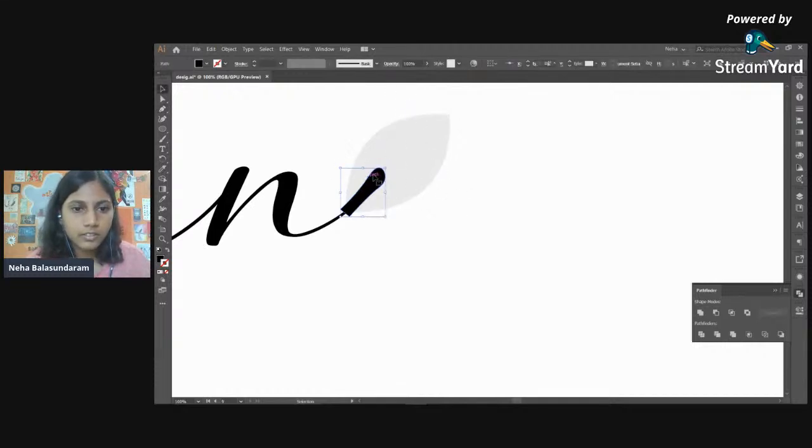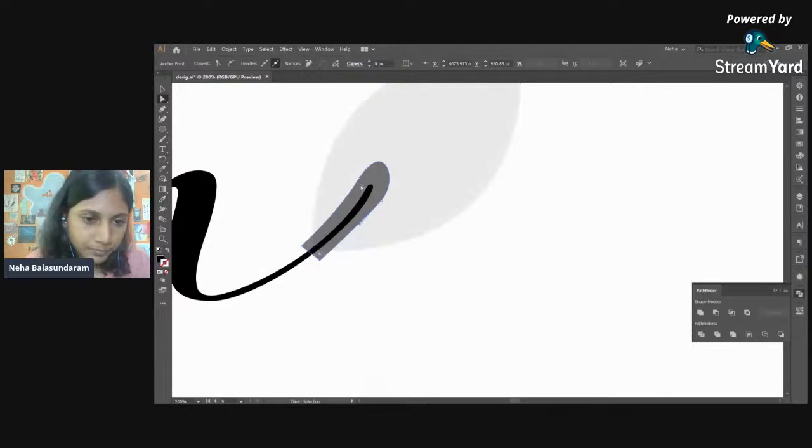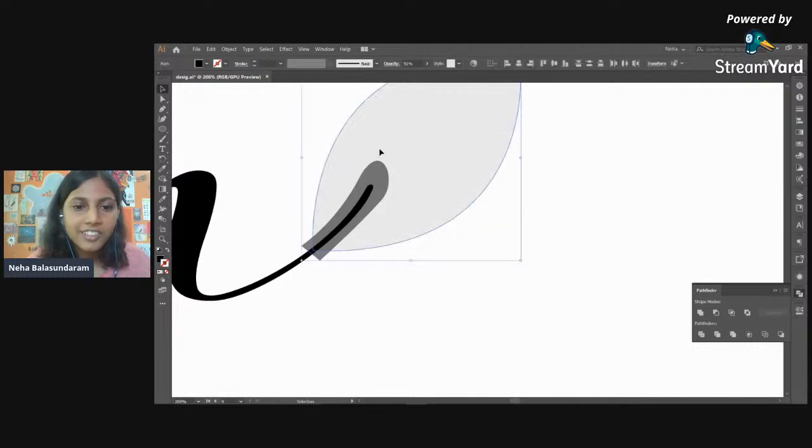Okay, it doesn't look perfect. So I'm gonna take my direct selection tool and adjust a little bit. I'm not going to focus on too many details because we don't have time. We're already late.